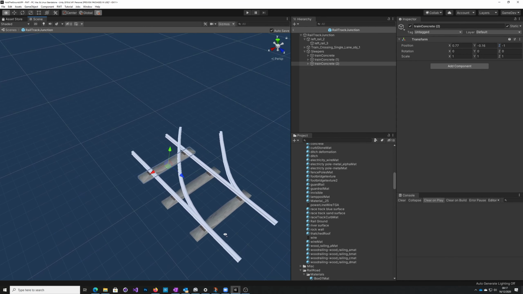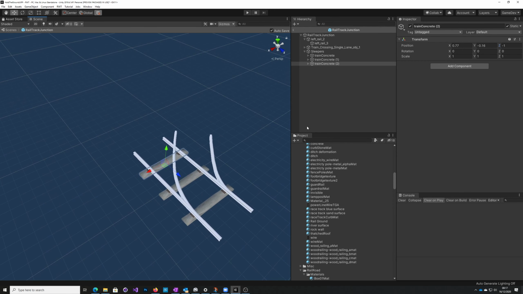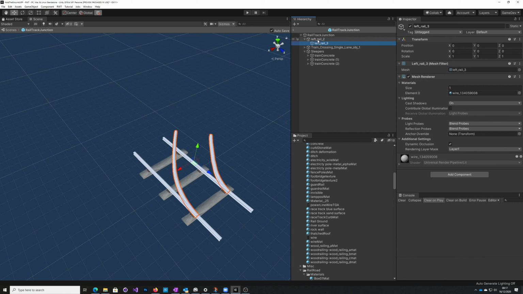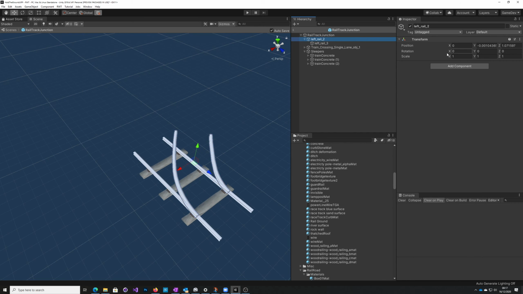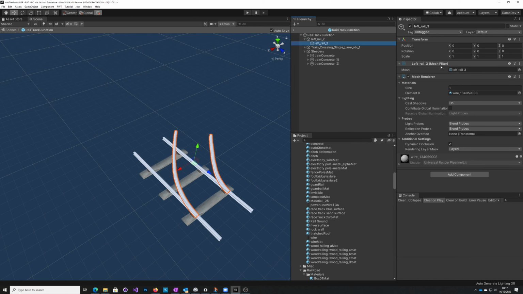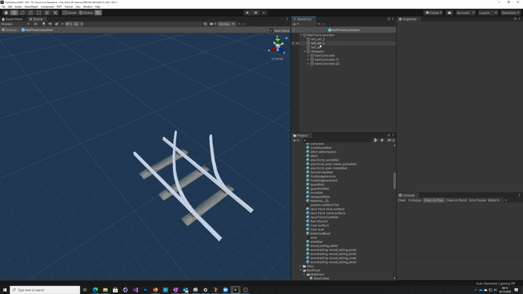And while we're talking about the main rail, let's just have a look at that. So this is a thing called left rail, which is what the original rail mechanism is called, and obviously that's a bit confusing. Also notice that this is just an empty object, and in here there's a mesh filter and a mesh renderer. Now these need to be present for a connector. These are important to have, so don't get rid of these, but we can move them around in the hierarchy a bit. So let's move those out of their containers. So we can delete these containers, we don't need those.